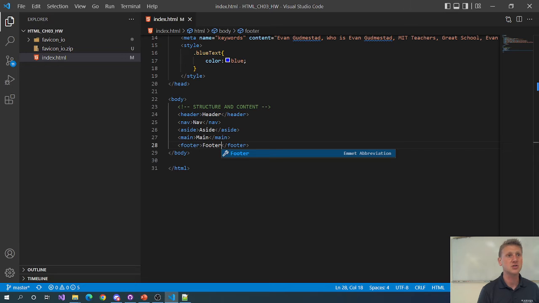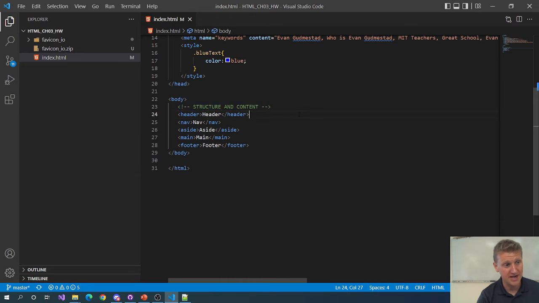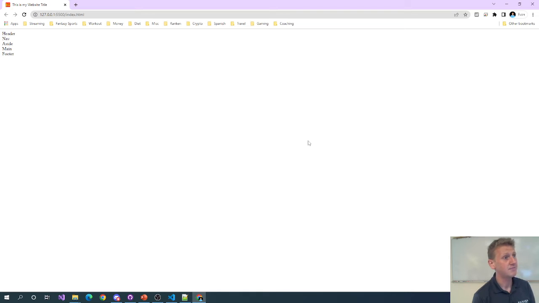I think of the structure like housing framing. Like you're framing the house, where is the kitchen? Where's the roof? Where's the bedroom? Where's the bathroom? You're framing a house. We are framing a web page here with these tags. These are all structural tags. Really interesting to see what this looks like. All right. First observation, these tags don't really do much. Would you all agree? They all basically look the same way.